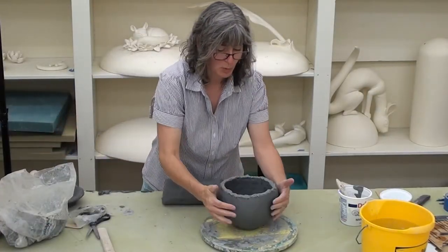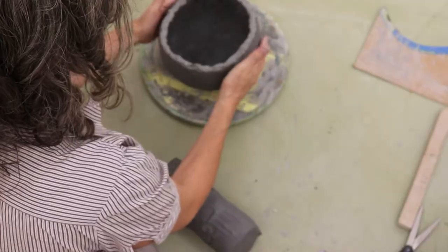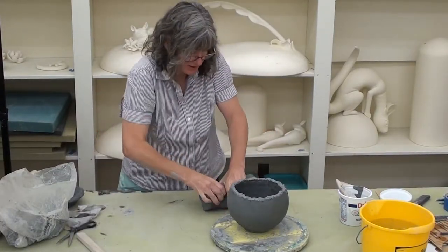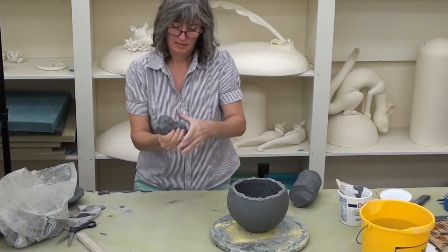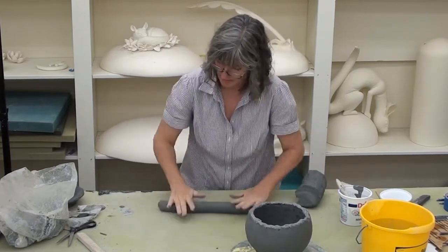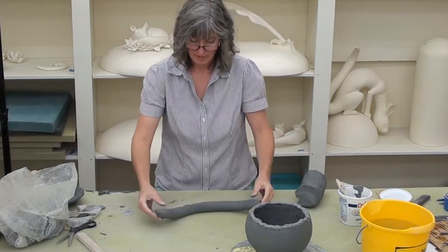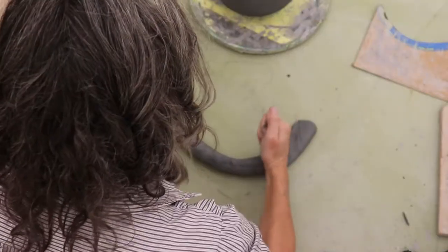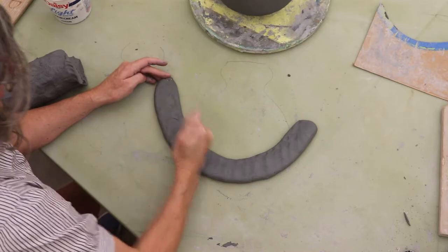Once you reach a certain point and your vessel is fairly stable, this is a hair on the squishy side really to be doing this with, but you can start to speed along your process a little bit, and I'm going to show you one of those tricks. So I'm rolling out a pretty big coil. This is pretty juicy. And then I'm going to turn it into a smiley face. Then I'm going to karate chop it, flatten it out, and I'm going to make it the same thickness as my vessel.